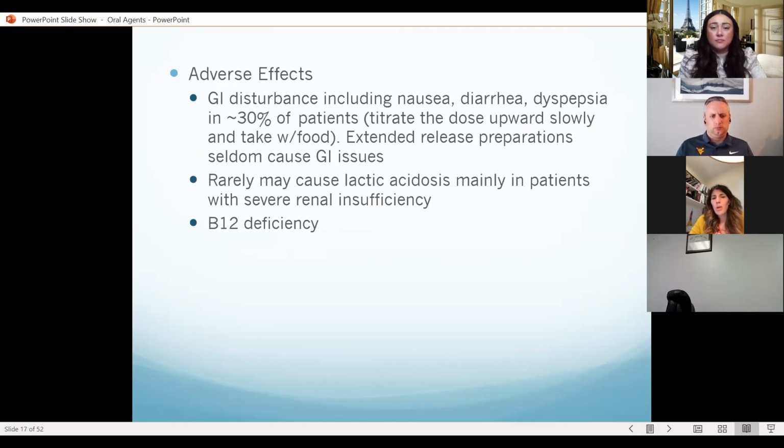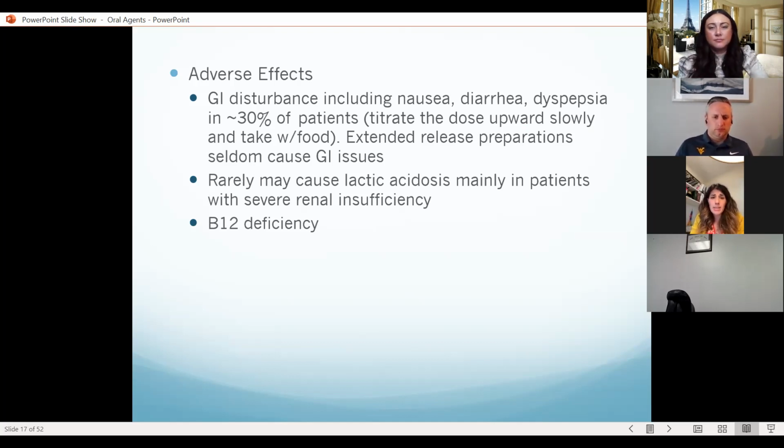Some adverse effects. I think you guys are probably familiar with this. It's a common drug, but some of the biggest things are to just make sure the patient's not having diarrhea or nausea. A lot of the time the patient's not going to come to you and say, oh yeah, I'm having severe diarrhea since I started metformin. More commonly, I'll do a review of symptoms and the patient will have diarrhea that isn't linked to the metformin. So just be mindful, if your patient's getting a colonoscopy and they're having diarrhea of unknown cause, that you should consider metformin as a cause.